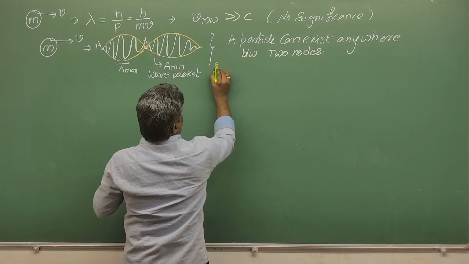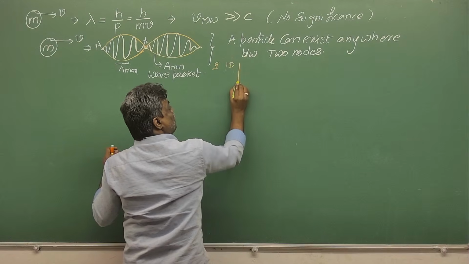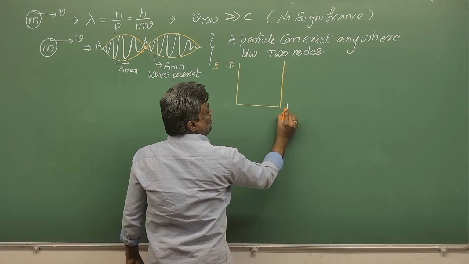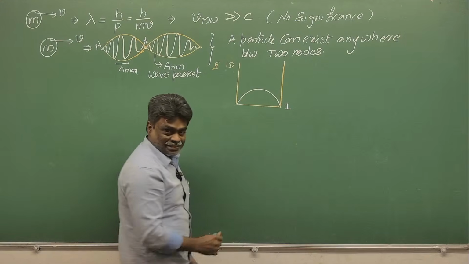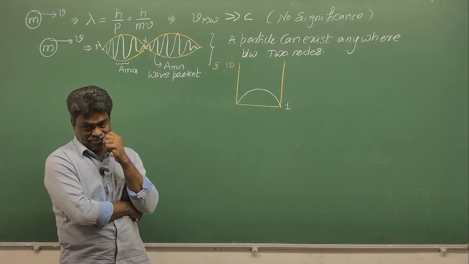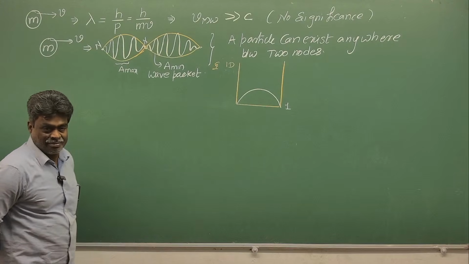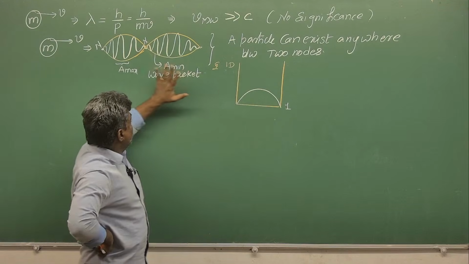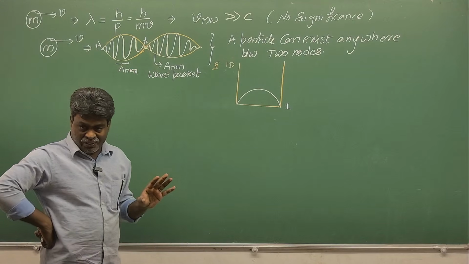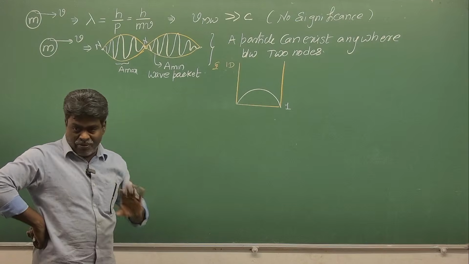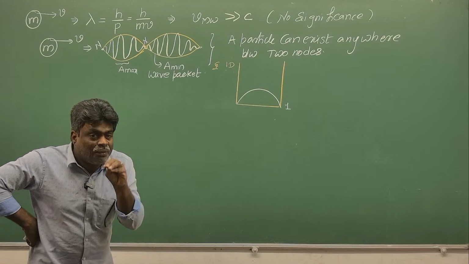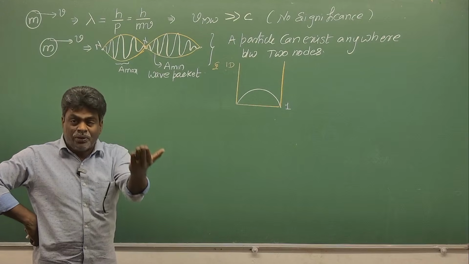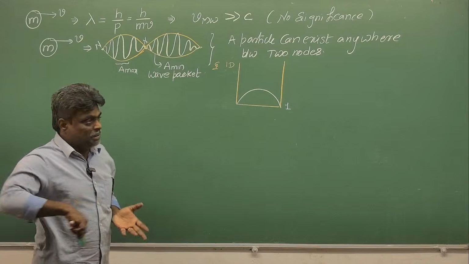That's why if you see the example of 1D box, how will you represent the particle motion? If it is in the ground state, its wave function is like this. This is the ground state wave function of the 1D box. I already explained how we are getting a wave function. It's a superposition of so many groups of waves. Wherever constructive interference is there, the amplitude is more. Wherever amplitude is more, probability is maximum. This is what I said.